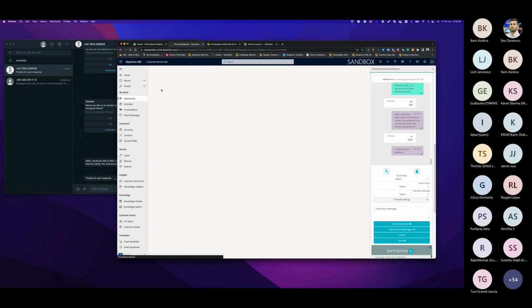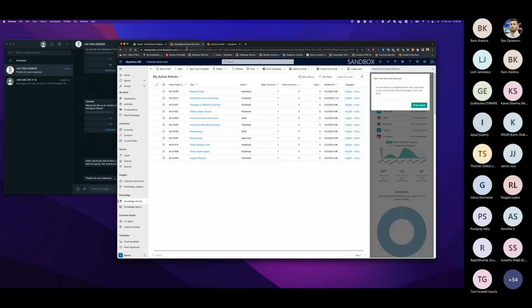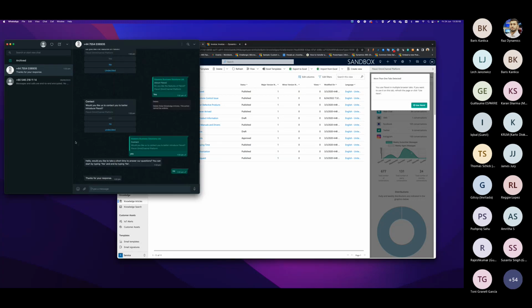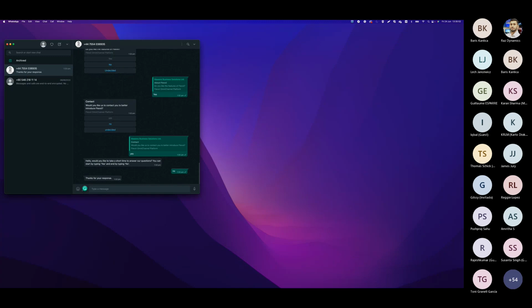I will try to close this one. Okay, I will close all of them and I will reopen it. While reopening it, I will completely close this Chrome browser. Just a second, please.